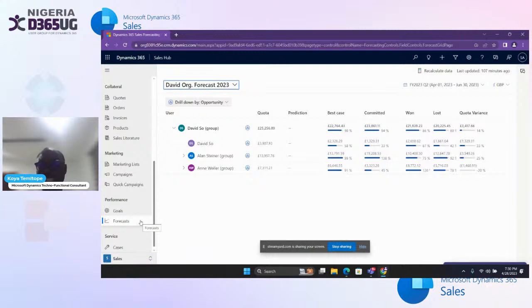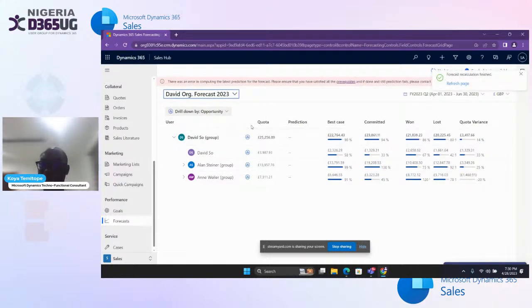Some of the beautiful things about this forecast is that, for instance, a CFO or a C level that will be leveraging the forecast can drill into the data they have at their fingertips, to be able to make informed decisions. And they can see, okay, what I have now is a combination of this set of opportunities. So this is a drill down functionality.